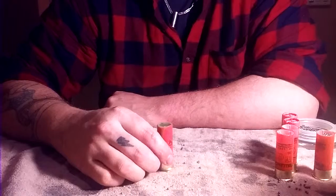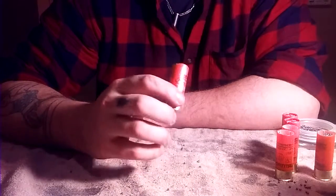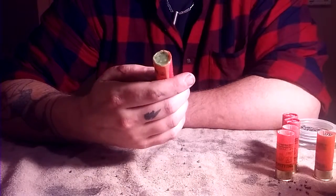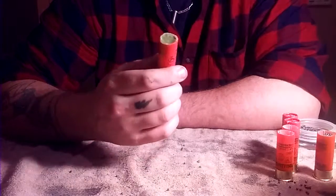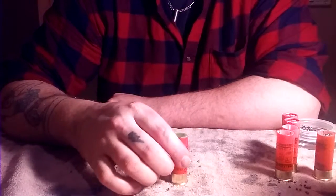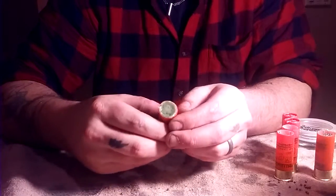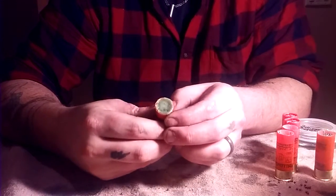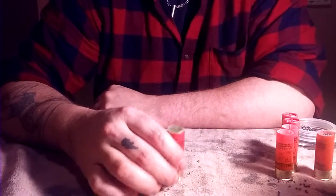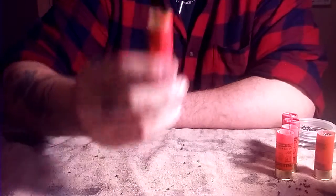Alright, YouTube. I'm going to show you how to make some wax slugs out of 12 gauge shell birdshot. This is 2 3/4 inch, just 8-shot target loads. Nothing fancy. There's a million videos out there on how to do this. I'll just show you my way of doing it, and tomorrow I'll put up a couple videos of me shooting it at various objects. So this is one I've already made.